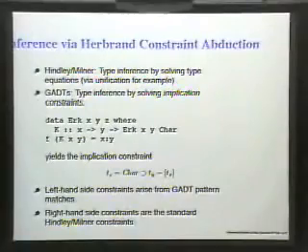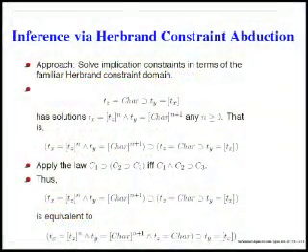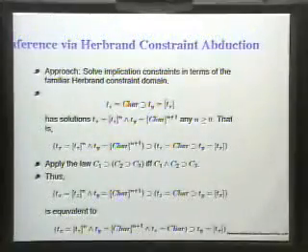Okay, and what I will argue later is that we have to tame the system, okay? And for that, I introduce this concept, so-called Herbrand constraint abduction, okay? Because from Hindley-Milner, we're used to only solving equations, conjunctions of equations. That's actually the so-called Herbrand constraint domain, okay? So here, in fact, we now have to solve these implication constraints. Of course, the solutions which we want to accept are only those which we know from Hindley-Milner, the Herbrand constraint domain.